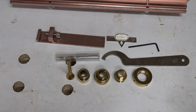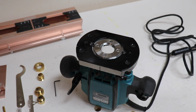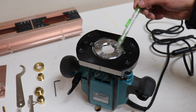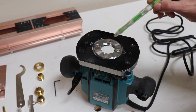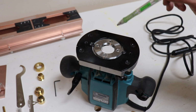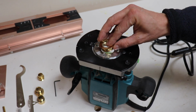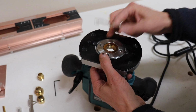So now that we've done an overview and we've gone through all the parts, let's get this thing in action. So here I have my Makita Plunge router upside down. Now on my Makita router, it did not come with a guide adapter. It just had this big hole in the middle. So I ordered this guide adapter from ShopFox. If you are in the same situation, you can order this. It's a standard size and it works great with this bushing set. So I can pop this guide bushing in, no problem, fits it perfectly.